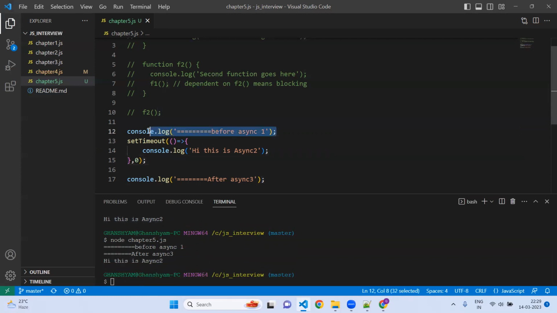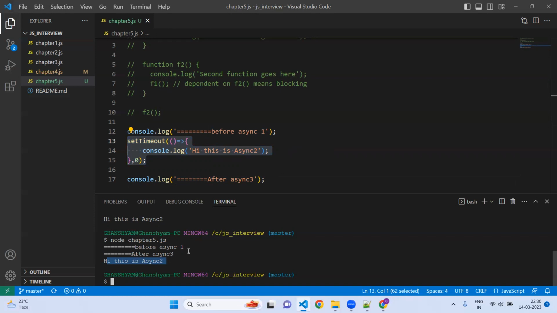It will first run the synchronous code, whatever the synchronous code is. Then what happens is it goes to the call stack, and asynchronous does not wait, so it will jump ahead. Then execution comes back here, the interpreter comes here, and it prints last, meaning second.